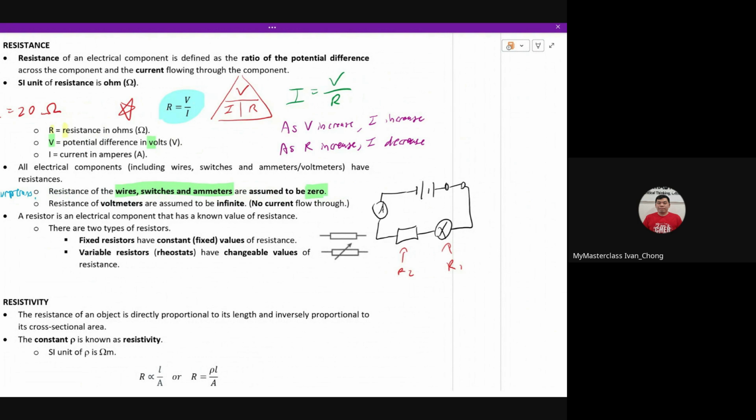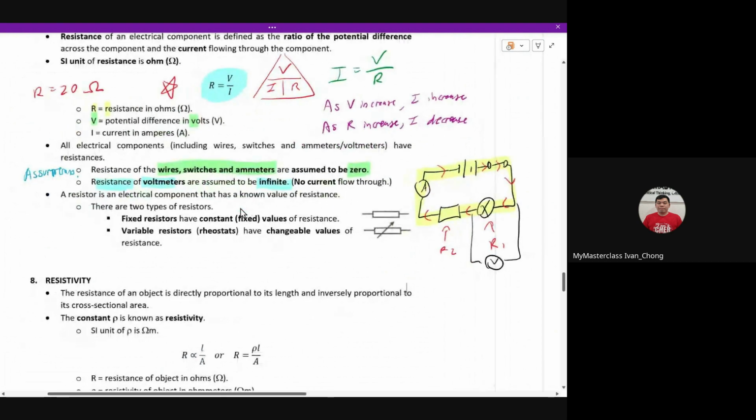For your voltmeter, if you want to measure the voltage, you put your voltmeter here. Now, your voltmeter is a little bit different. It actually has infinite resistance. Why do we say infinite resistance? Because we want current to only flow over here. That's why, in the previous video, we don't count the current flowing through any voltmeter. We only look at this part and ignore that the voltmeter is there, because we assume voltmeters have such a large resistance that the current doesn't even want to flow through it.